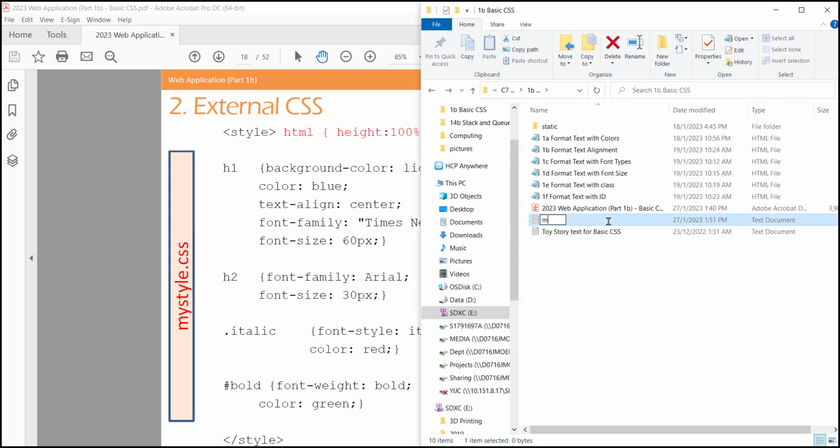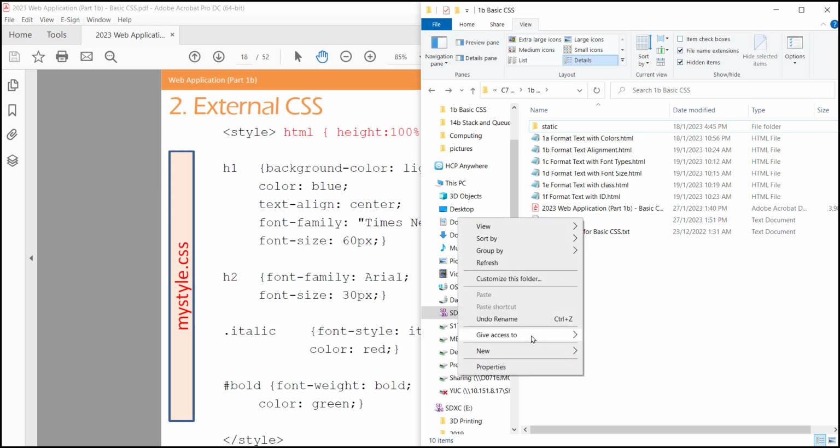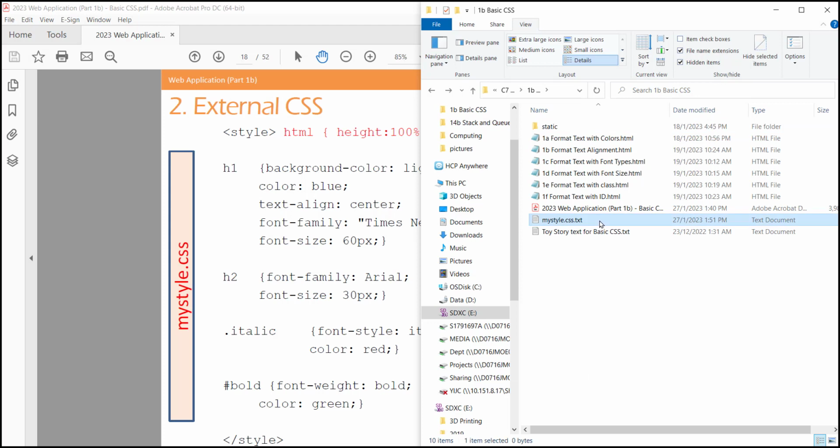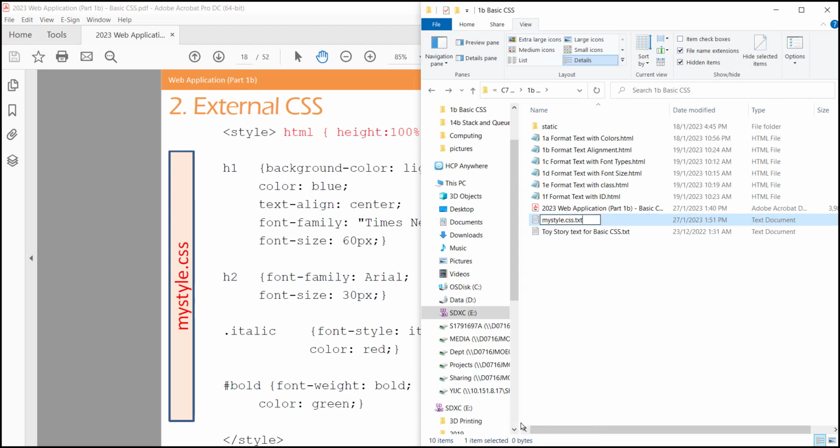Call this mystyle.css. Okay, look at the file extension, view, file extension. You realize that this is a text file, so let's rename it. Delete away the .txt so that it is a .css file.